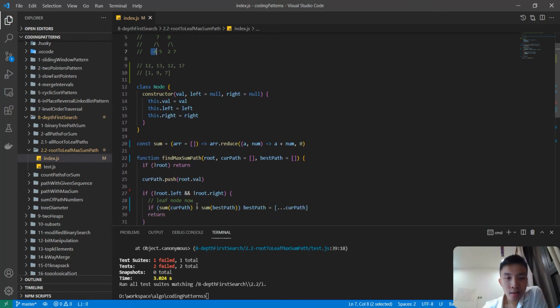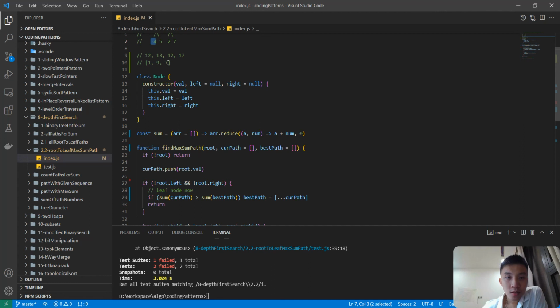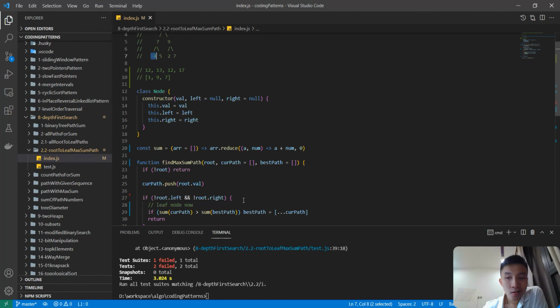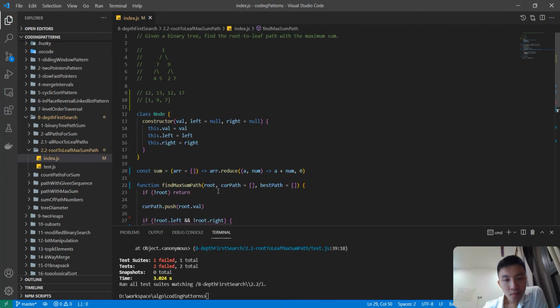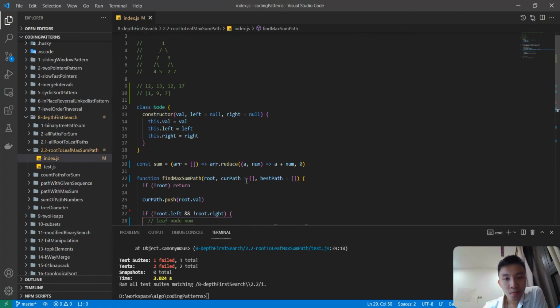Inside the recursive function at 4, we modify, we point the best path to a totally different object, a totally different array. So when we come back to 7, the best path is still an empty array.